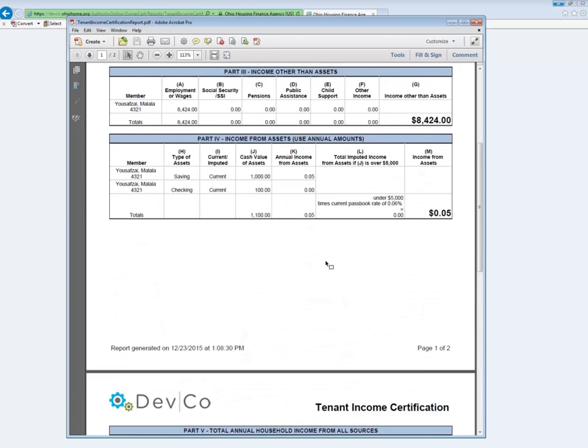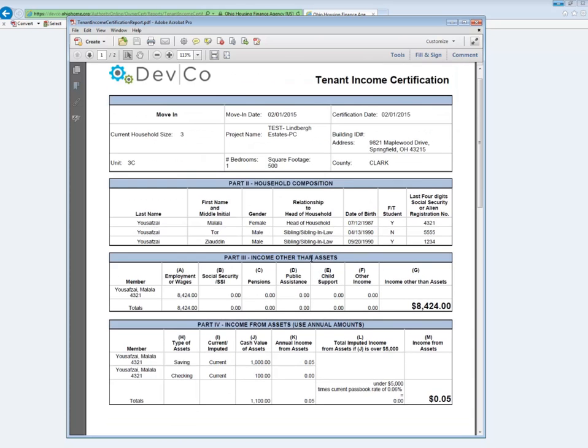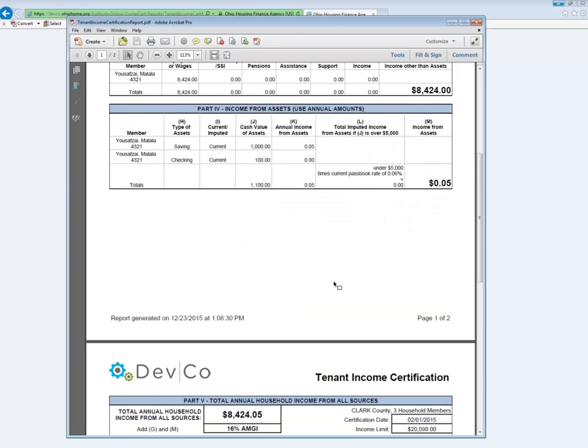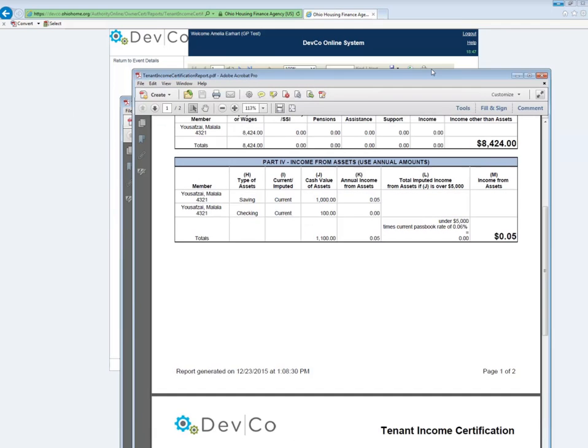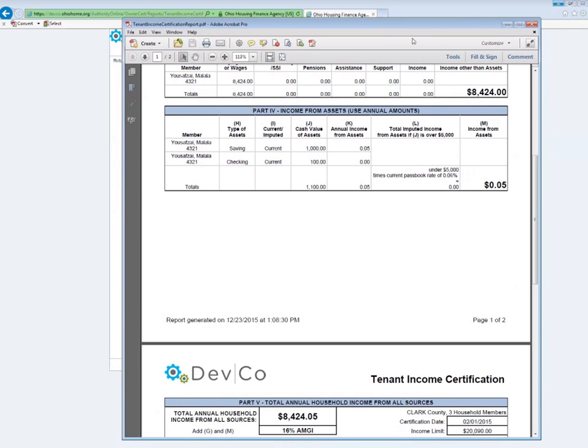So you would want to do one last check of everything here, and then you would print. If you have brought your move-in events from an import, you wouldn't necessarily have to print it if you're printing it from your compliance software. But if you're doing manual entry for DevCo and you don't have some other source that you're printing your ticks from, you will have to print them from DevCo.